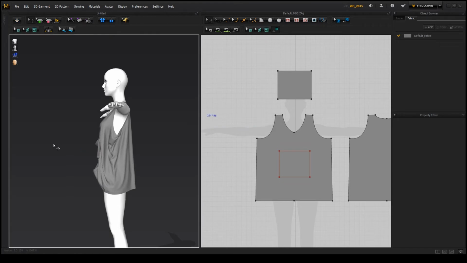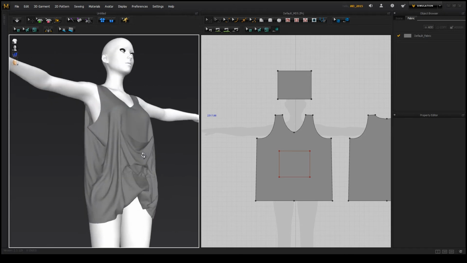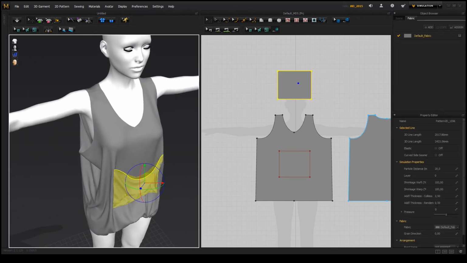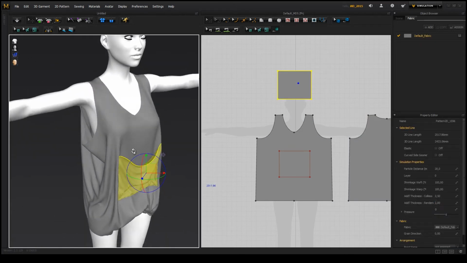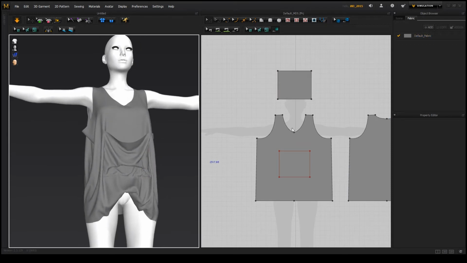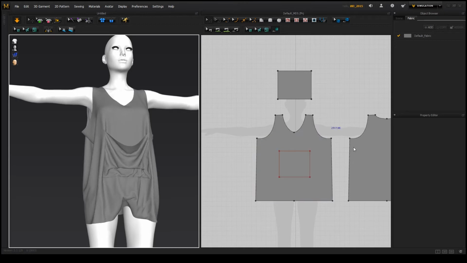Okay, let's have a look. It doesn't look that good now. We also forgot to give it a thickness. But yeah, this is the way you sew stuff together inside of big pieces of clothing.